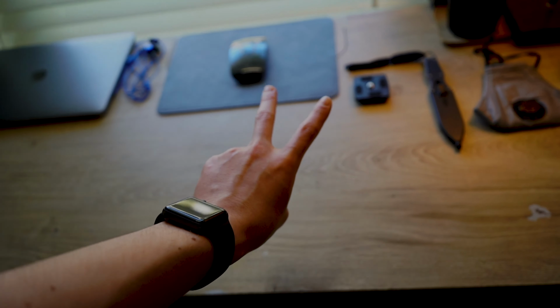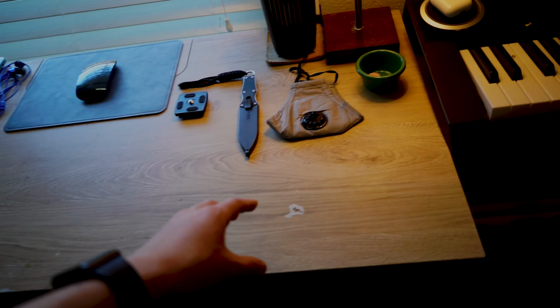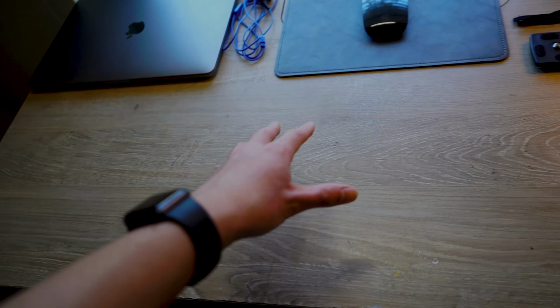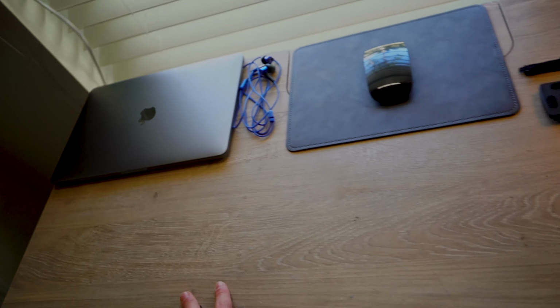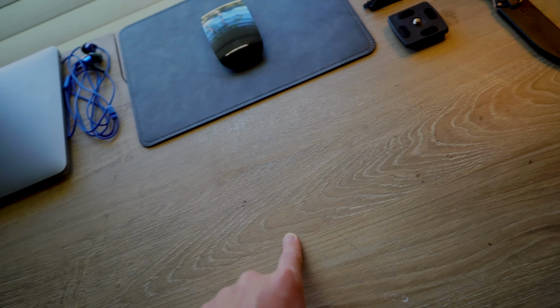But there are two main issues that I have with this. Number one, it's kind of small. There's not really a whole lot of room on this thing. I've just run out of space with all the things I need to have on my desk, and sometime soon I'm going to be getting a monitor for my MacBook, so I'm running out of space here, so I need a new desk. Also, I've used this as a work table too, which we'll get back to in a minute, but I've messed this desk up a little bit.